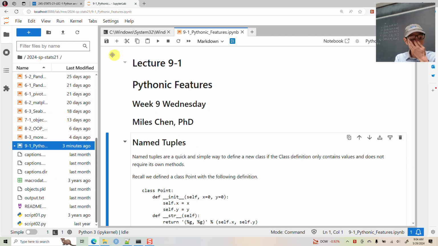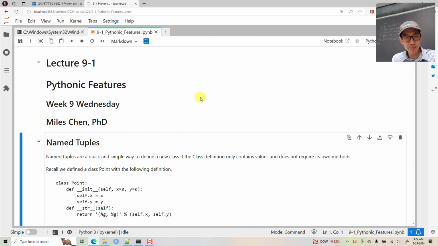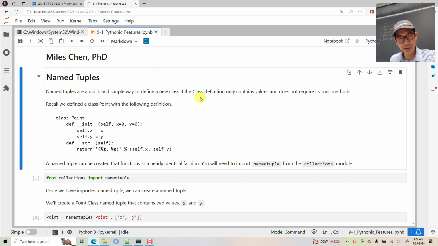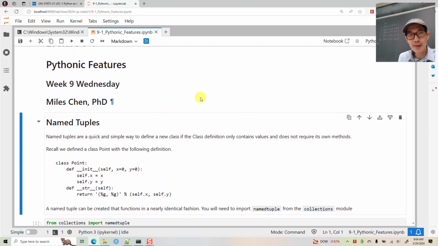All right, today I just kind of threw a bunch of random things into today's lecture, and so we'll go through it. We'll see how much we get through. I didn't know what to call it, so we just called it Pythonic features. These are just additional things in Python that are kind of handy and useful.